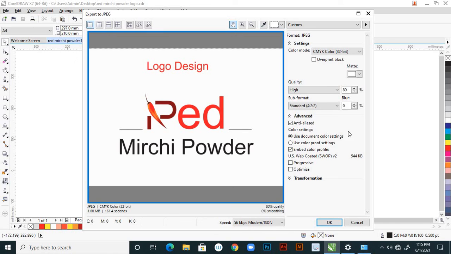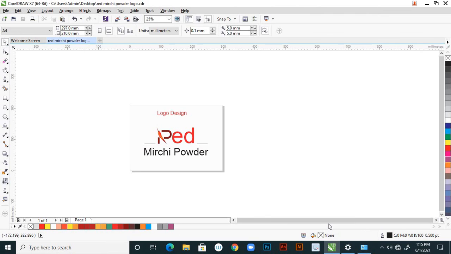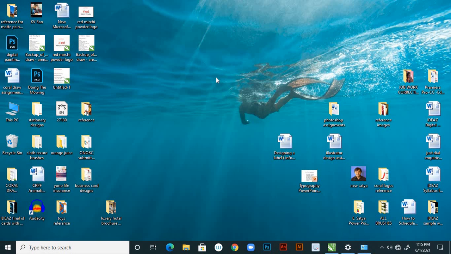So red mirchi powder. So here choose the highest, means 100% quality. I'm giving OK. Right? So your JPEG is there, on desktop. You click on that, then you will understand.